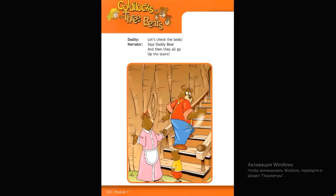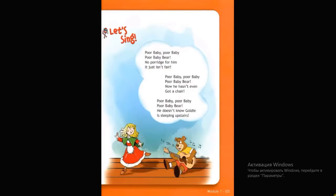Goldilocks and the Three Bears. Let's check the beds, says Daddy Bear. And then they all go up the stairs. Poor baby bear, no porridge for him, it just isn't fair. Poor baby bear, now he hasn't even got a chair. Poor baby bear, he doesn't know Goldie's sleeping upstairs.